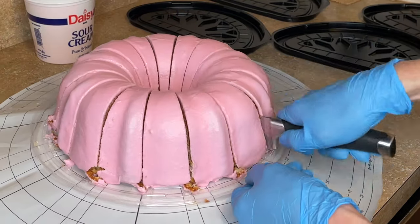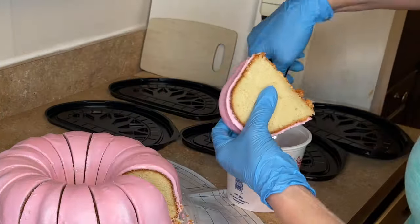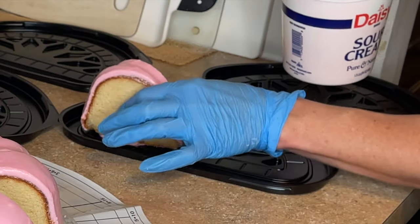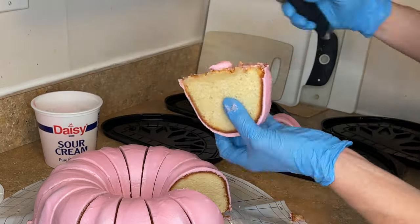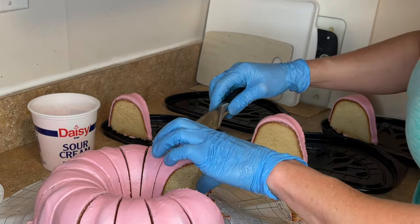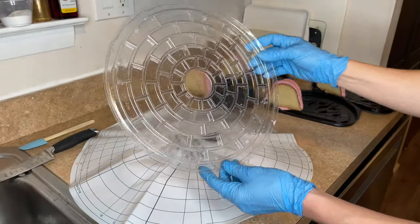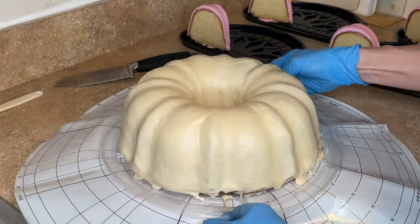Once I have 16 slices, I have my pink glaze here and I'm lifting a slice out, flipping it over, scooping a little bit of glaze and putting it on the bottom, then sticking it down onto the tray, making sure it's straight, and then getting another piece with some glaze underneath and sticking that down. I do this for all four of these, and then for all of the other 12 trays. Then I always rinse the trays because I can reuse them afterwards.